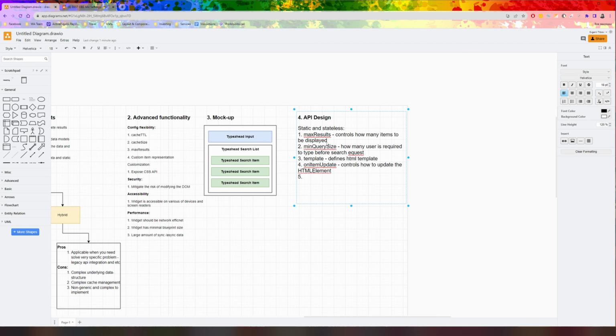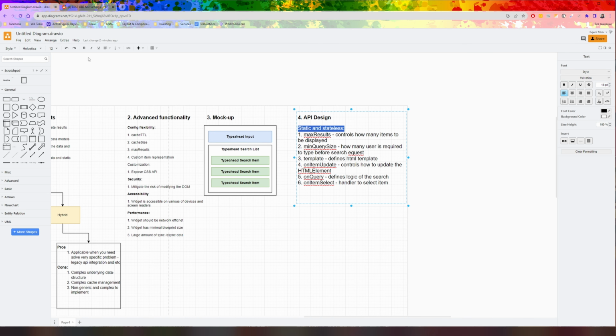The fifth property is what happens when we do onQuery. When it comes to the stateless, onQuery is a required property because we're expected to be controlled by an external system. This onQuery can call some static search, or it can also call the async search. So this defines the logic of the search. And the next callback that we want to provide is onItemSelect. So what happens when you select an item?